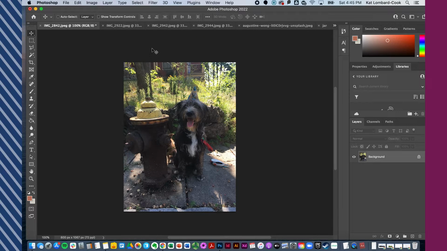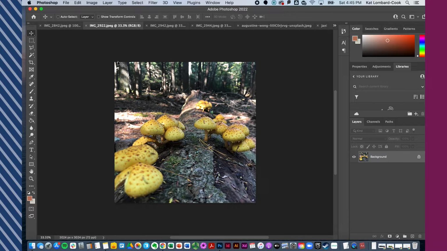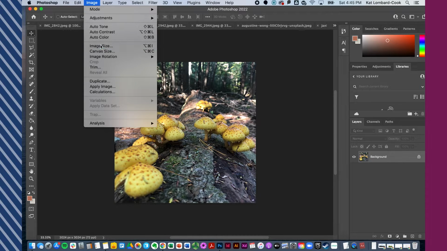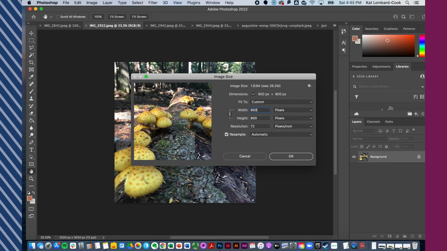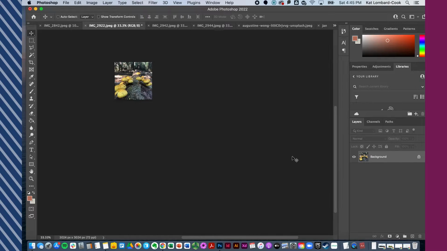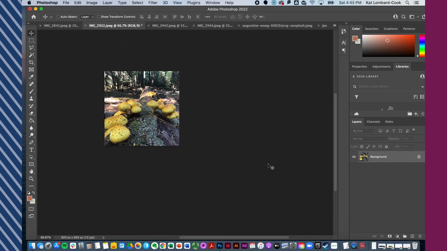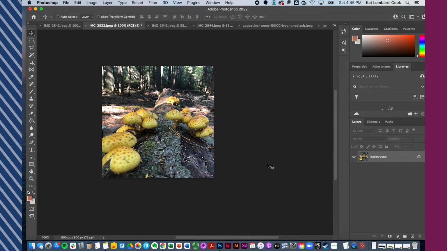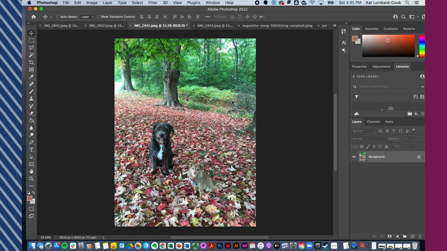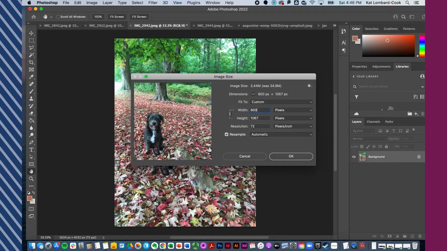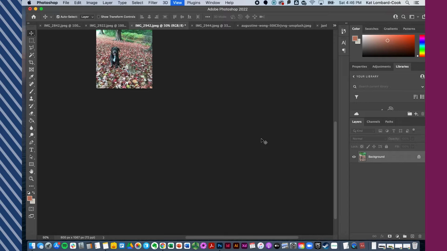Okay, well that's great. I'm going to do the same thing for my mushrooms here. Edit image size, go ahead, remember. So we've got original image size 26.2. We're going to make this 800. You can see this guy's square, so it's automatically 800 square, resample, zoom. All right, back up. Okay, so now I've got these two guys set. Let's take a look at you. Image size, again, 800. Awesome.